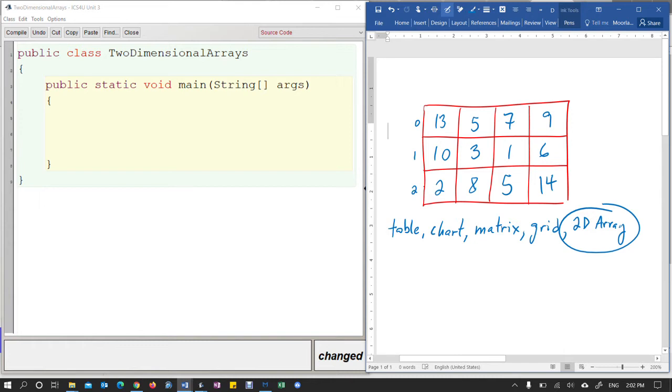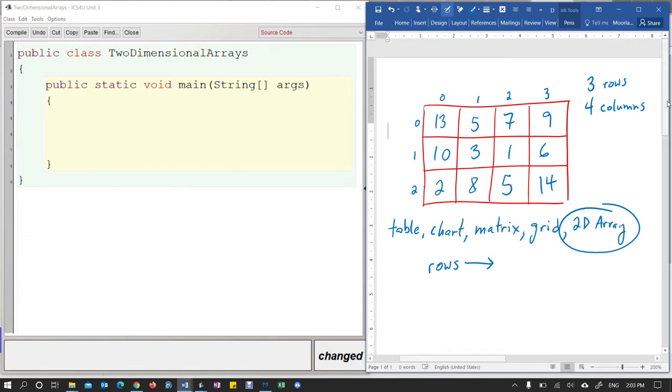Rows go horizontally. A lot of people confuse rows and columns. So the rows: this is row 0 across the top, and then row 1 is through the middle, and then row 2 is the bottom row. So they go sideways. And then columns run vertically. So this is column 0, column 1, column 2, and column 3. So we would say that this 2D array has 3 rows, so 3 horizontal rows, and 4 vertical columns. All right, so we need to make sure we're all on the same page with that.